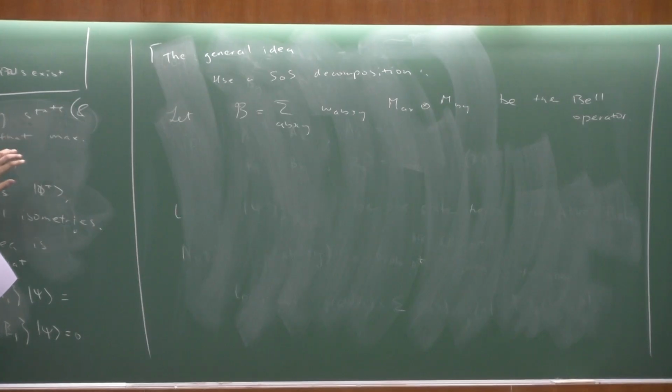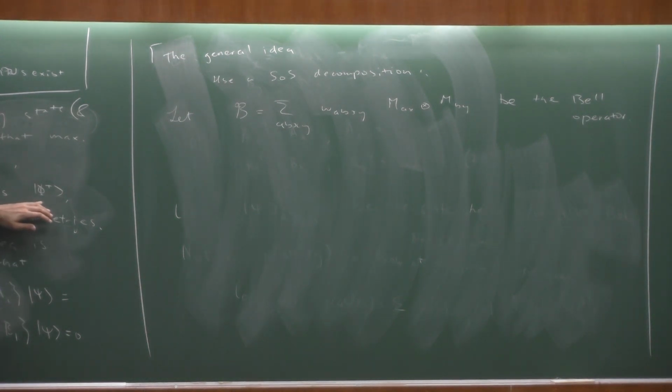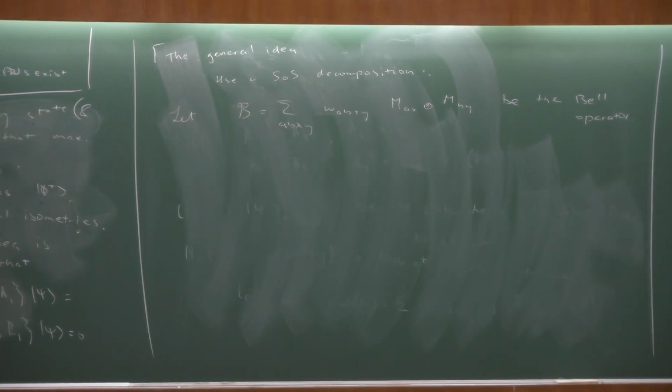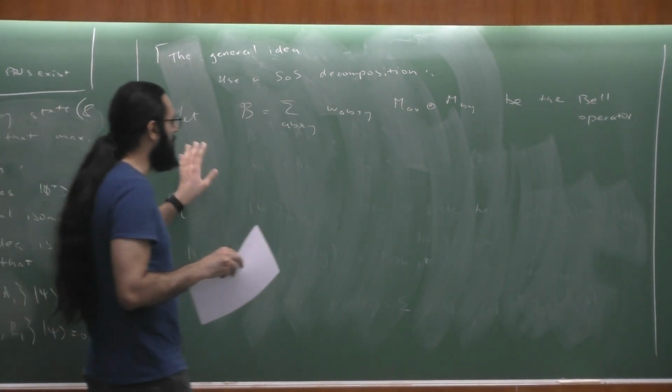And what we'll show is that if you're doing a maximal violation, then there exist local isometries, isometries that you apply on Alice's part separately and Bob's part separately, such that the resulting state is essentially the maximally entangled state, phi+. So that's the theorem we're trying to prove. Now that I'm saying it, I can also quickly say that the key step in doing this is to establish that the observables that you're using actually anti-commute on psi for both Alice and Bob. This is the technical thing that we're going to prove. And I was describing the general strategy for doing this.